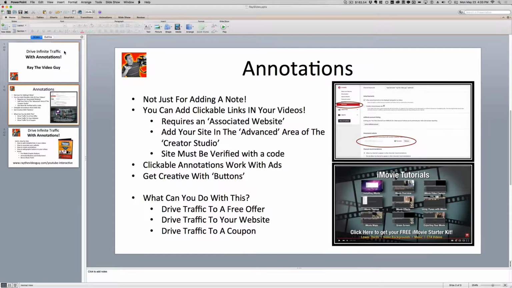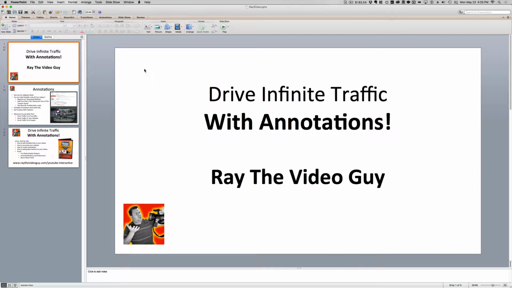And what we've done is we've gone in and we've added some animations to the transitions between slides, and we've added some animations to the actual text that's on screen as well. And of course, when we hit play, we'll be able to show off all of that great stuff.